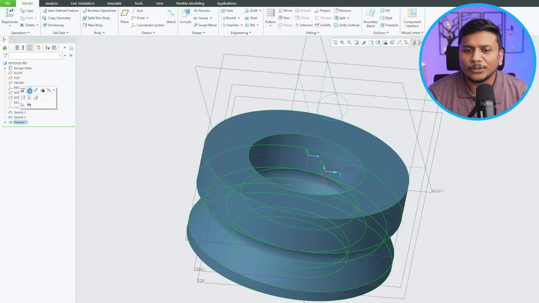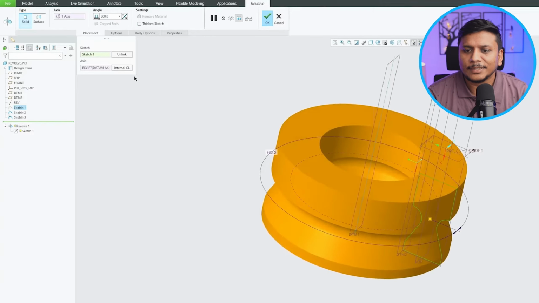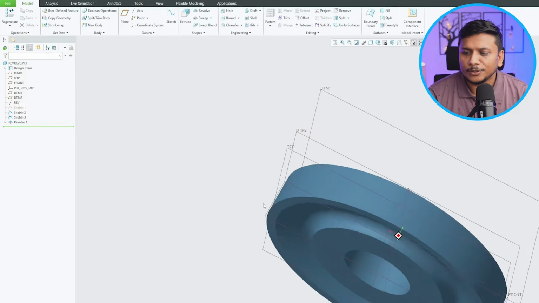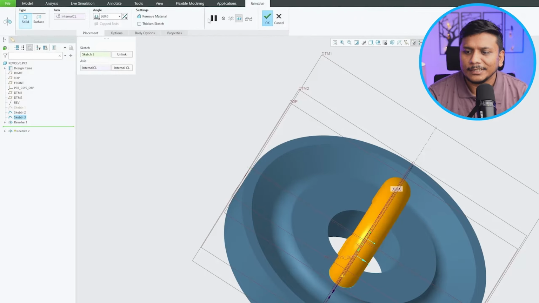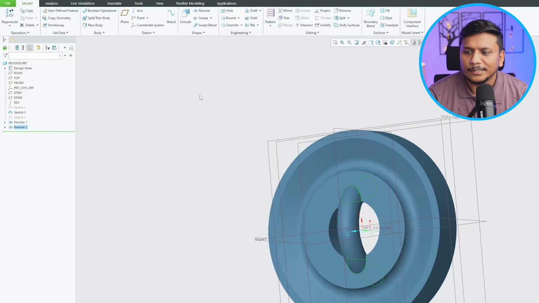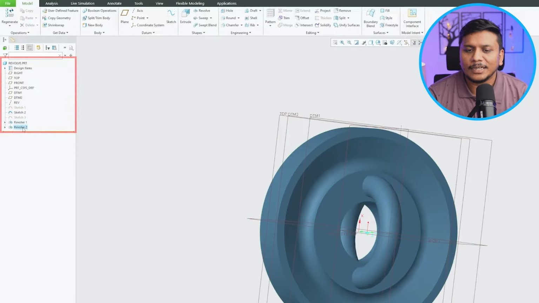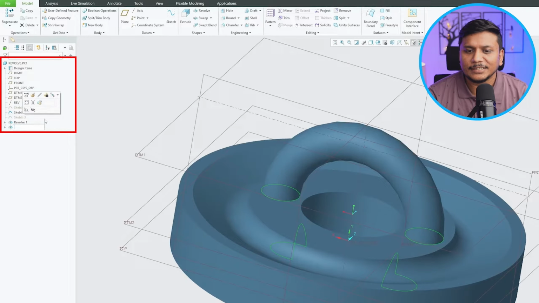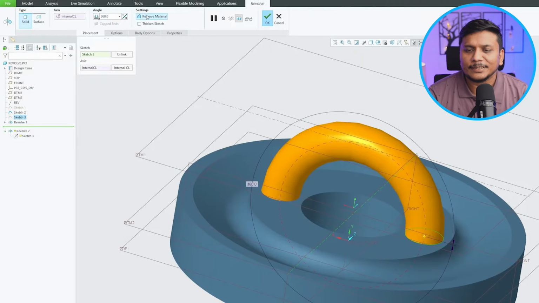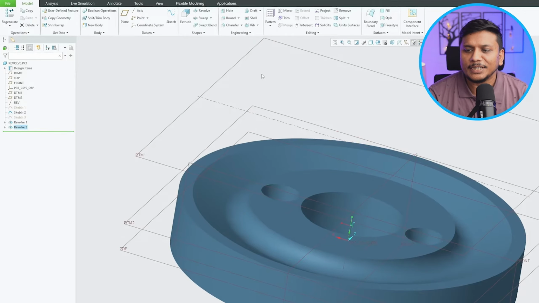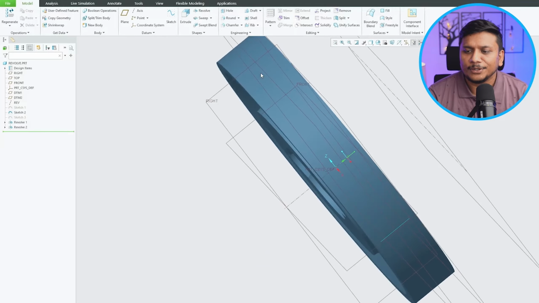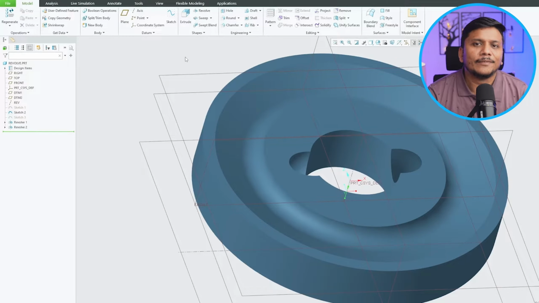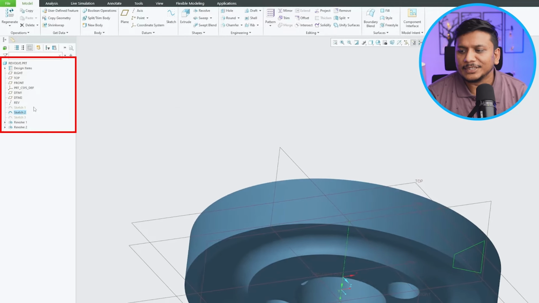Now let's go back and select another one, and I will revolve this sketch as well. So let's again click on Revolve, and there we go. Now let's say I would like to create this revolve as a cut. So again, let's go to Edit Definition, and this time I'm going to click on Remove Material, and there we go, guys. Here we can see we were able to remove material this time instead of adding new material. Now we also have one more sketch left.